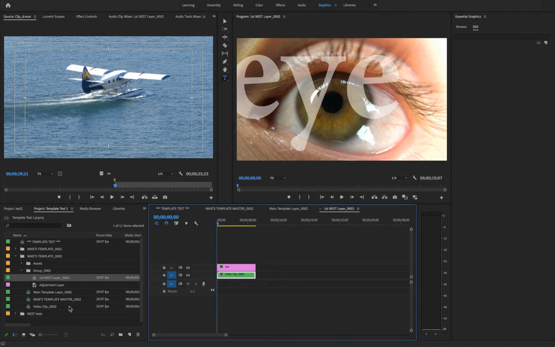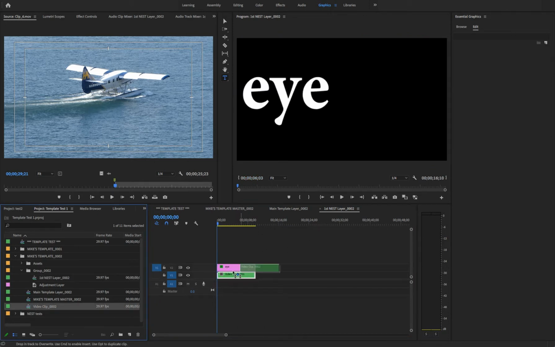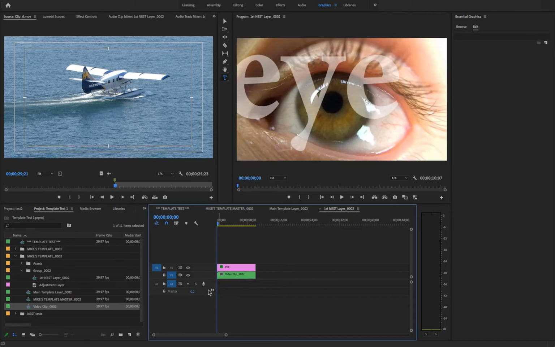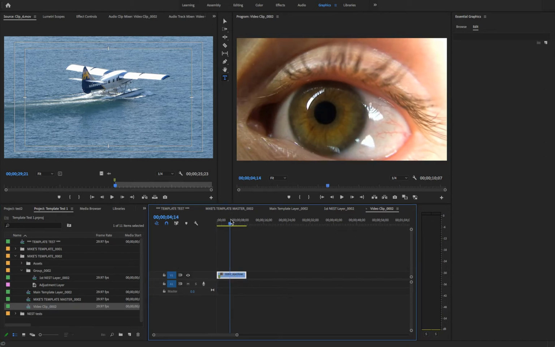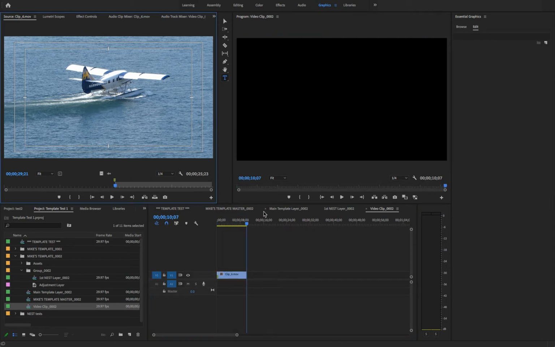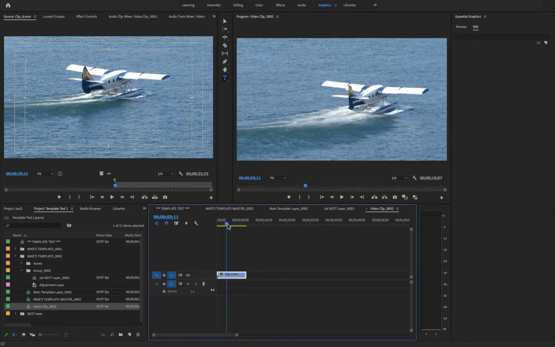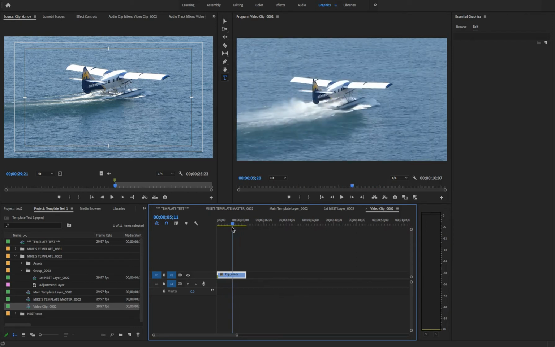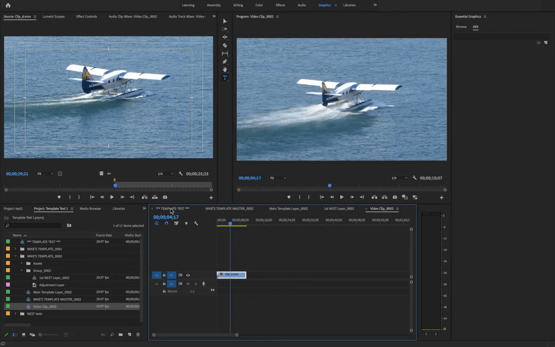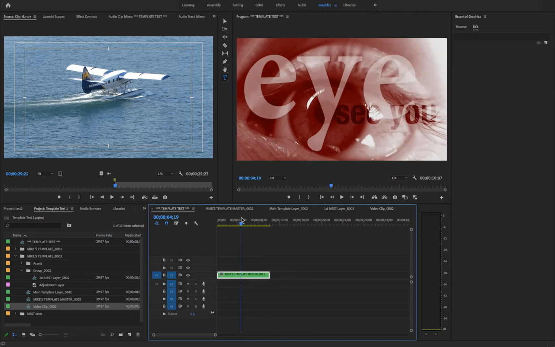And now we have video clip number 1. We're going to replace it with number 2 because that's the newer version. And we want to change the shot. So we drill down into video clip nest, and we're going to go ahead and throw the seaplane shot in there. And you want to overwrite, don't use replace. Just use overwrite the old clip, okay? You'll get back out again, and now we want to go ahead and just add it into the timeline.